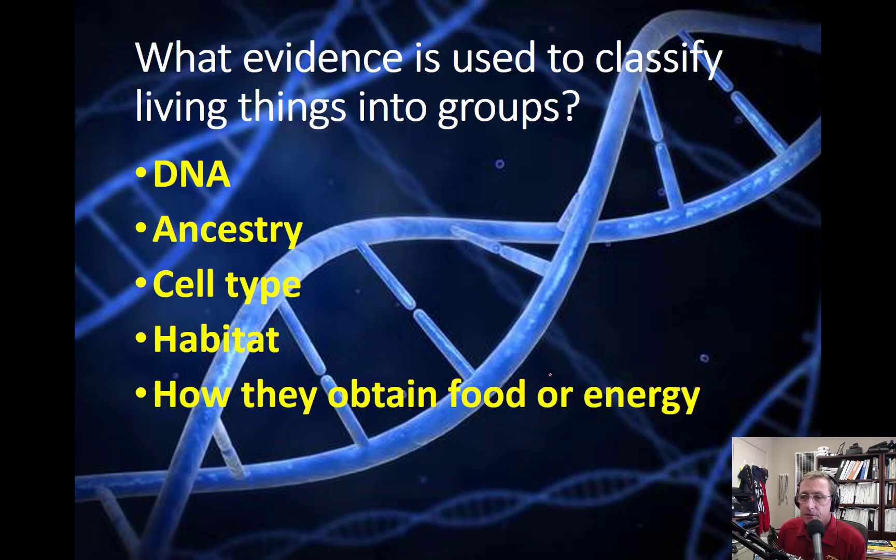Alright. It's a simple equation. Something times something equals something else. You've got to figure out either what the total is or what's missing. Okay. Hopefully, that won't throw too many of you. Alright. What evidence is used to classify living things into groups? This will come from your text, but here's a review list for you. This is a question right off the test. So, some things that are used now, we have DNA testing. That's something that is just recent to be able to classify, to help classify living things into groups. You have their ancestry, which we're figuring out to the best of our ability in terms of ancestry, in terms of evolution and development. And then, looking at the cell types that are contained in that organism. That also helps us to identify organisms that are similar, where they live, what environments they live in. Okay. If organisms live in similar habitats or can live, then they're probably related. And also, how they obtain food or energy.